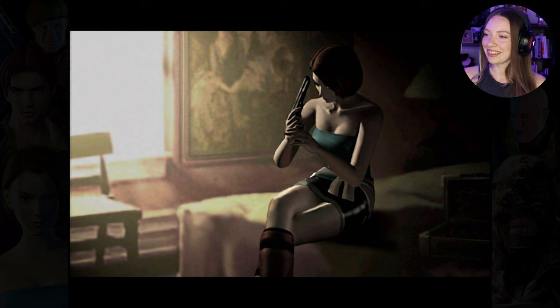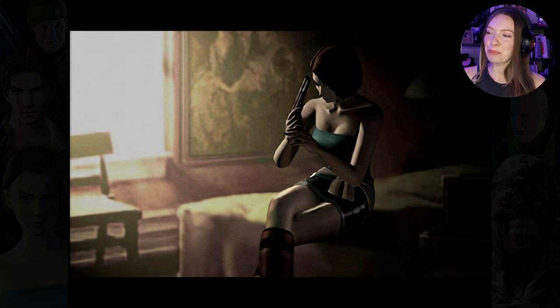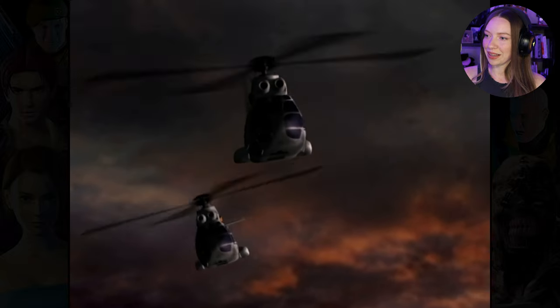Last escape. Last escape. This is Chopper Delta, preparing to drop off.